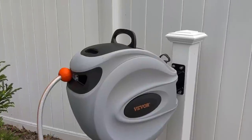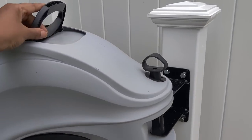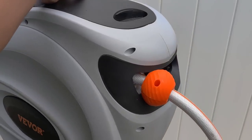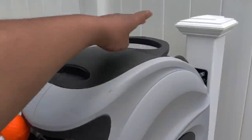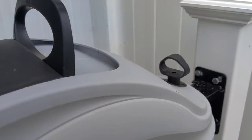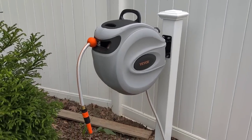It is also mounted, so let me show you guys the features. It's mounted here, and it does do a 180 degree swivel, so I can water in any direction that I want to. It's also removable, so if you want to store it over winter, it does have a nice handle here where you just lift it up, and to remove it, you just pop up this handle and remove it completely off the mount, and you can take it into your garage or wherever you want to store it.